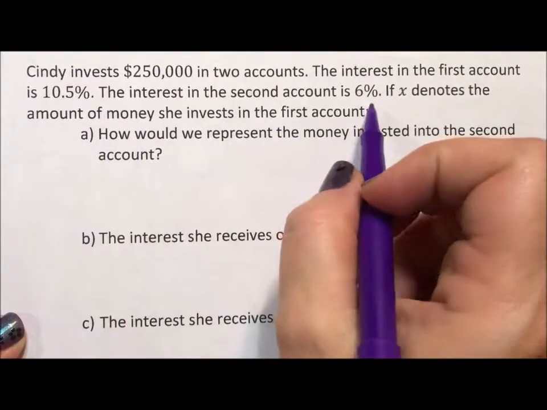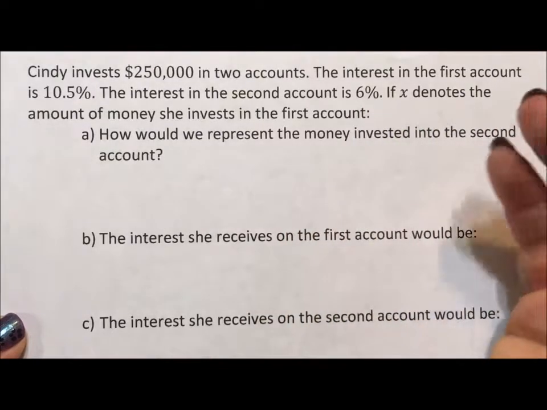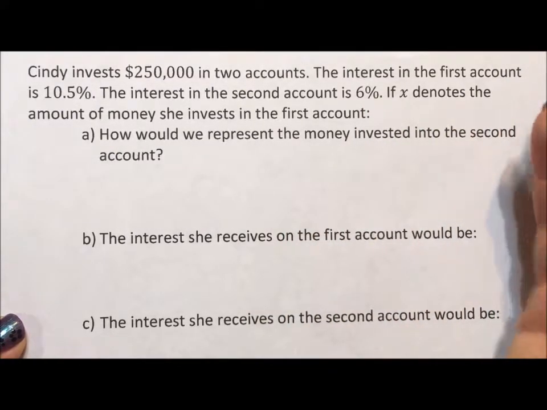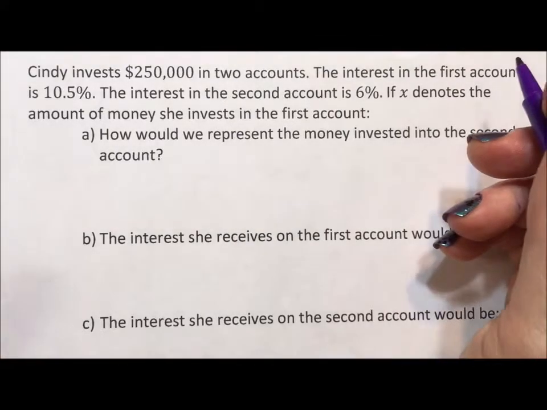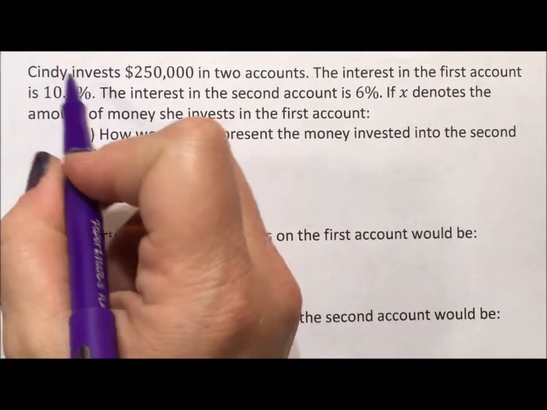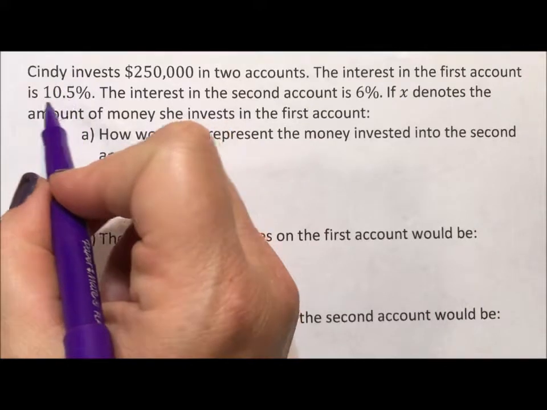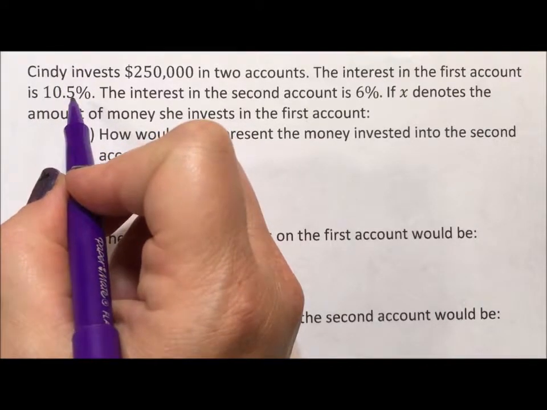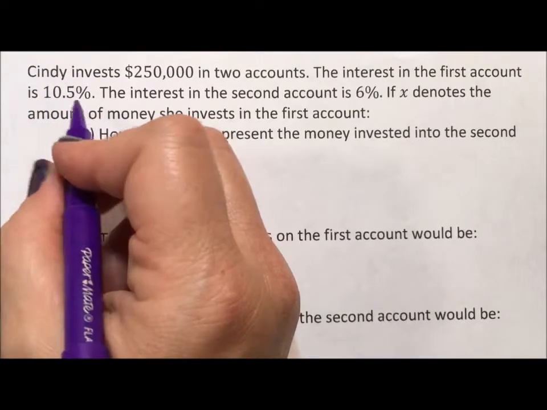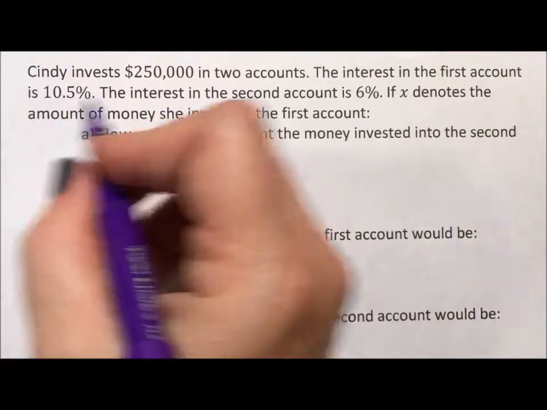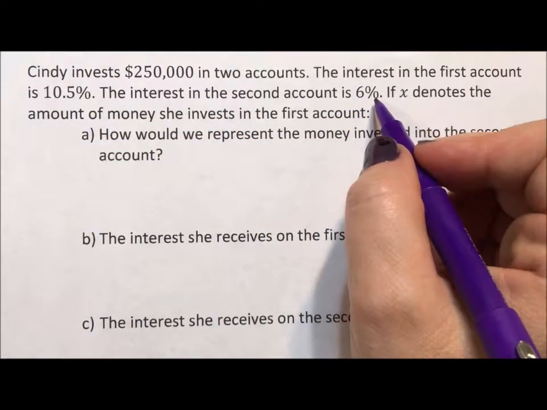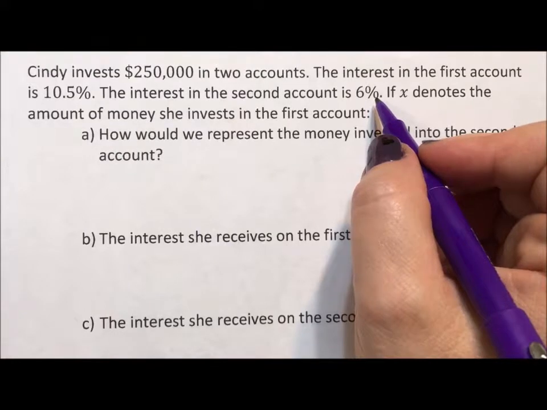So first of all, let me talk about why you would invest into two accounts, just because sometimes people think math application problems are not based in reality. This one is. Very often you invest in a couple of different places. The bigger percentage means it's more of a risk investment, which means 10.5 is average. It might go up from there, but it might go down. Market might crash and you might lose all that money. A lower percentage account is usually one that has more security attached to it.